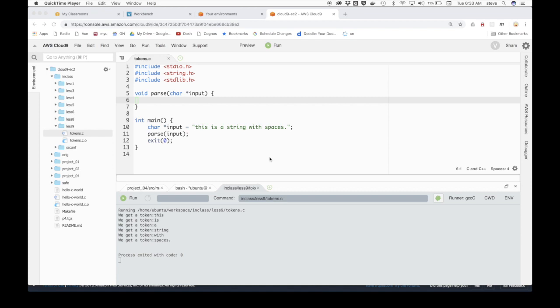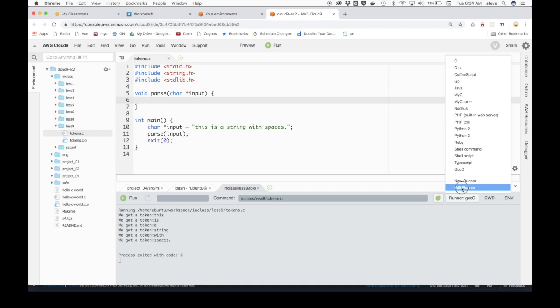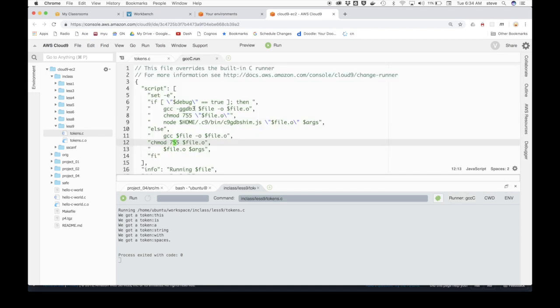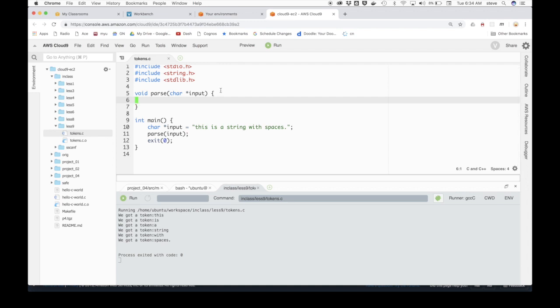Okay, one of the last things we're going to do today is to talk about parsing strings into tokens. And the function I'm going to suggest to use for this is called strsep. I do want to point out that I'm using a runner. I went ahead and cooked up a runner that took out the C standard 99 so that strdup and strsep don't raise warnings. So you're welcome to do that, or if you don't mind the warnings, I guess you can live with them. Or you can put prototypes in for strdup and strsep.